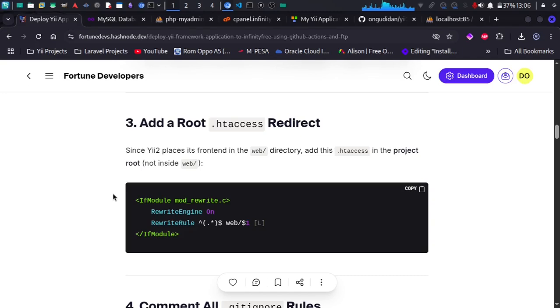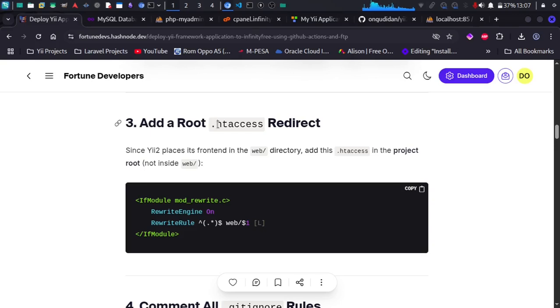So now the next thing you're supposed to do is to create a root file .htaccess. Since inside Yii2, all the Yii2 applications don't have index.php inside the root directory. They are located inside the web directory if you're using the basic one. If you're using the advanced one, I am not sure, I don't use the advanced version often, but you'll find it somewhere, but it's not inside the root directory.